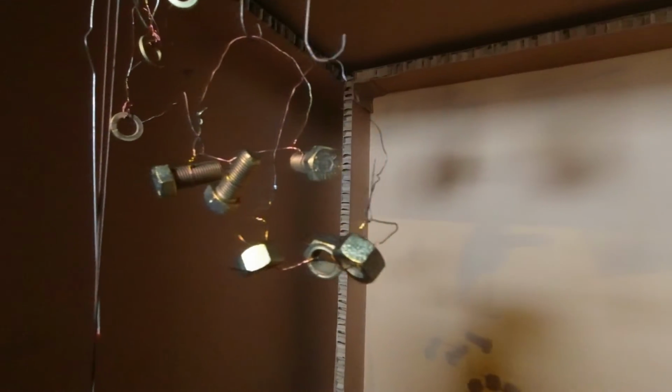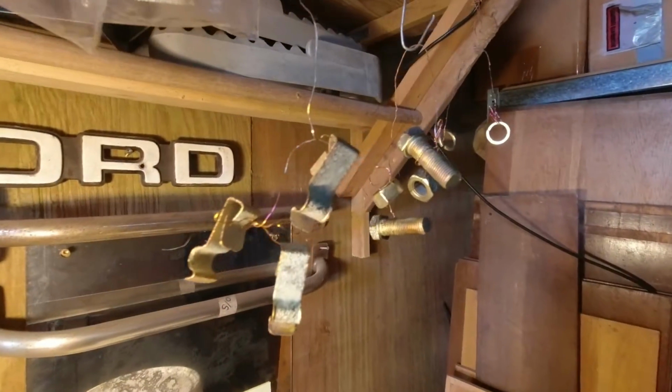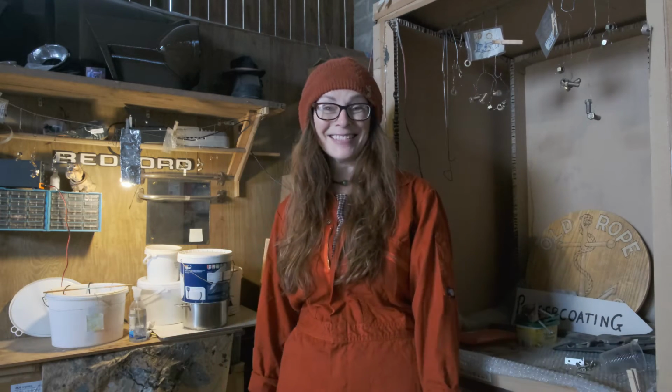So this is the batch that I did yesterday. There's about another 34. I've got some hanging up there, and I've got them hanging up here as well. You can maybe see them. They're all looking really good. Really pleased. It's just like everything, it's just so ripping slow.